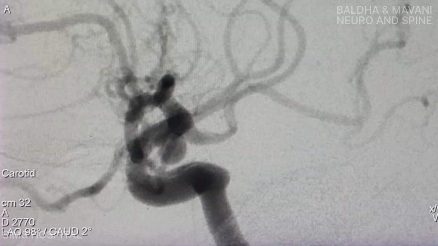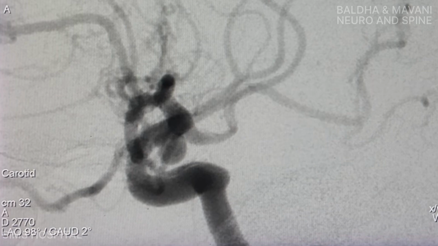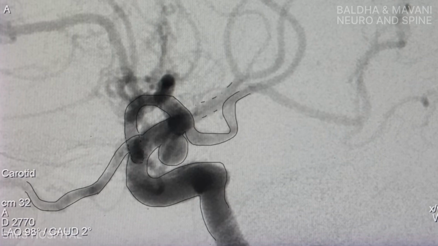As a hybrid neurosurgeon, I can manage this aneurysm by endovascular as well as open techniques. Let me discuss some reasons making clipping the choice for this patient. The structure to be managed is outlined here. Note that the neck of the aneurysm is significantly wide.